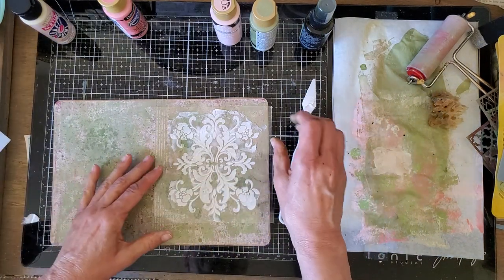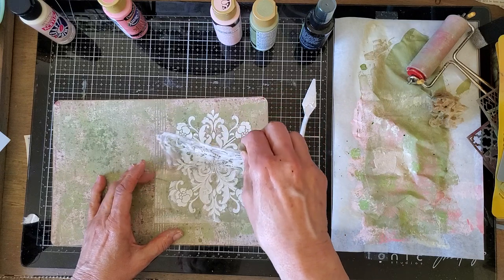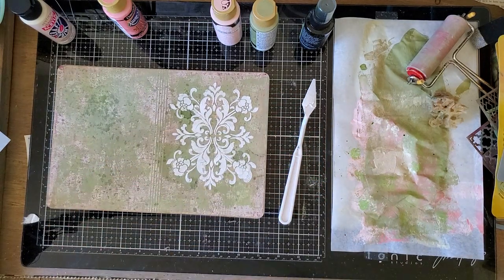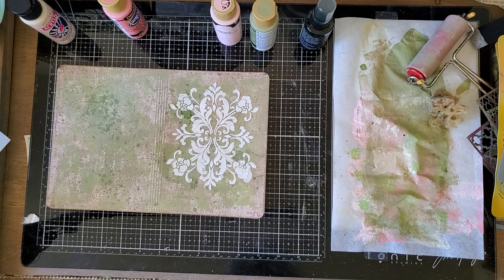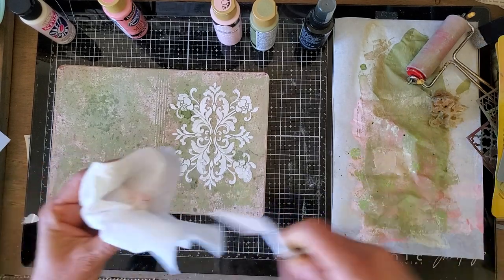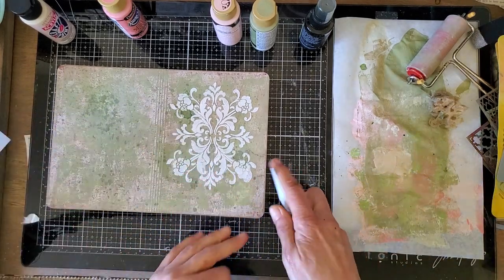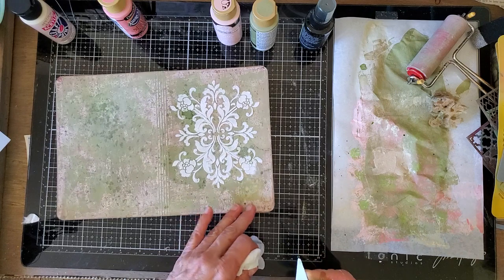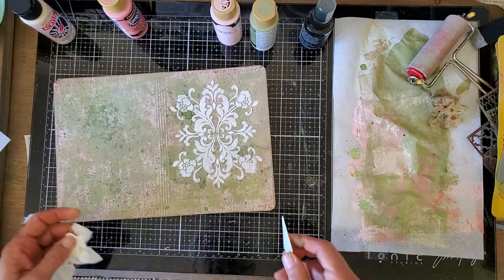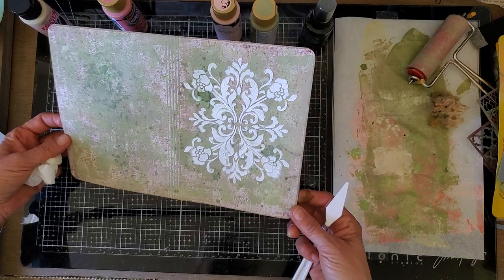Okay, let's pull that up and we'll see what we've got. Yeah, still in all, pretty good. I should have been slightly more careful. Problem is, I can't see very well because it's a clear stencil and I can't hang over because of the camera. So let's clean this off and then we will just scrape some of that up. Okay, so that's not too bad.